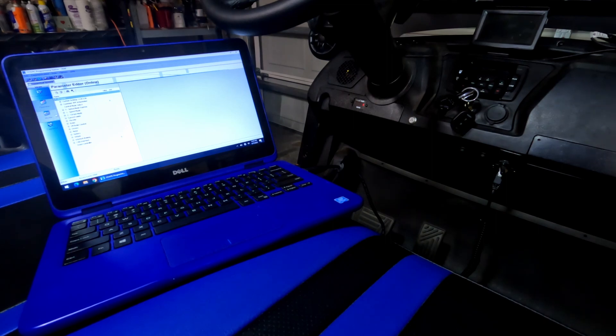I'm not going to get into what settings I've got mine on. Make sure you go to the forums, do your own research, and make educated, good decisions. Don't just go fiddling around in here — you can really mess things up. As I said before, you can do a lot of damage to both the controller, the cart, and yourself.